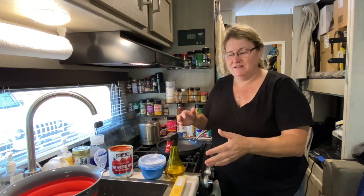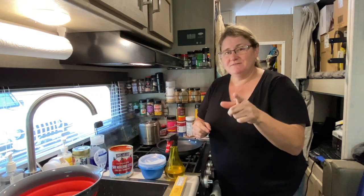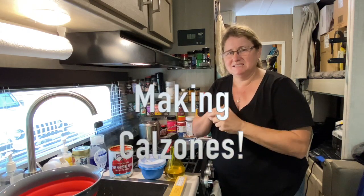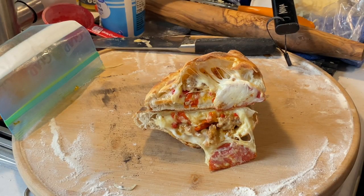I'm going to just make this. This is just a recipe I found online. I don't have all the ingredients. It's Chef John. I'm sure you guys have heard of Chef John. I'm just taking his recipe and tweaking it just a little bit. That is gorgeous.